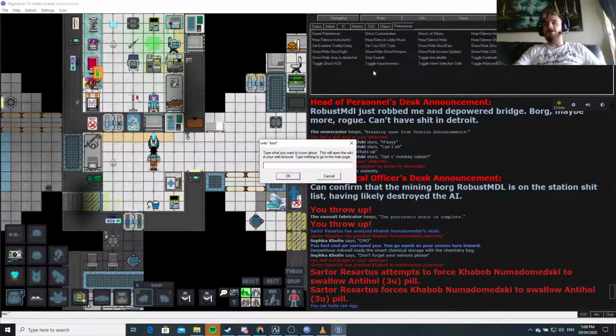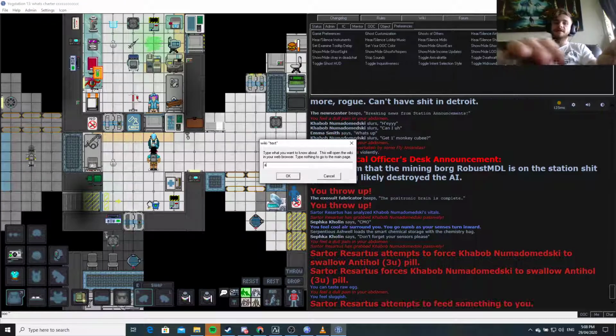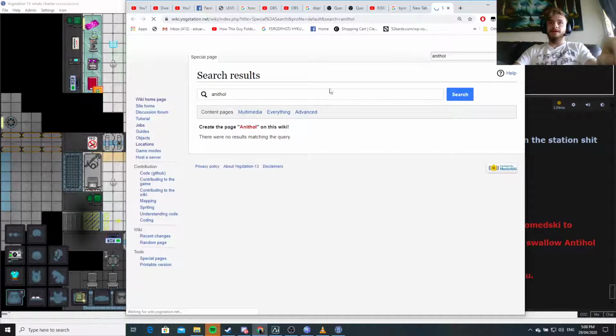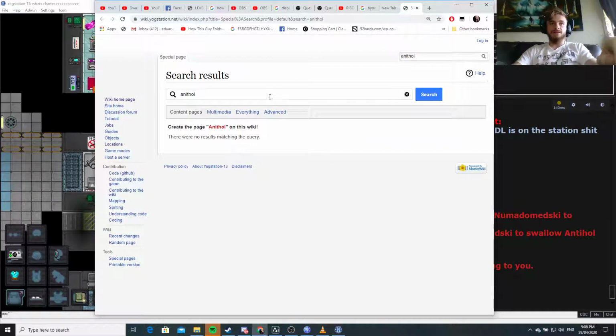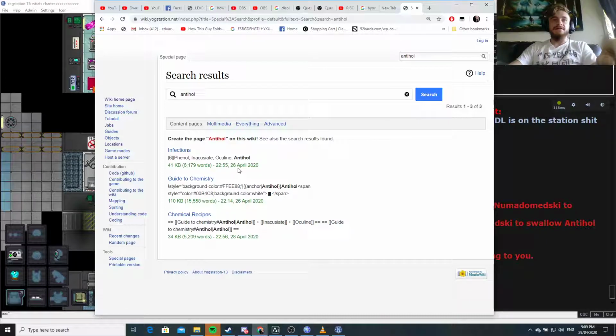So if you ever have questions about what something is, you can press this wiki button. I don't really know what that is, so I'll just type it in, and did I spell it right? Anti-hull. Ah, yeah, I didn't. Anti-hull, and you press enter, and infections. Guide to chemistry. So let's see.